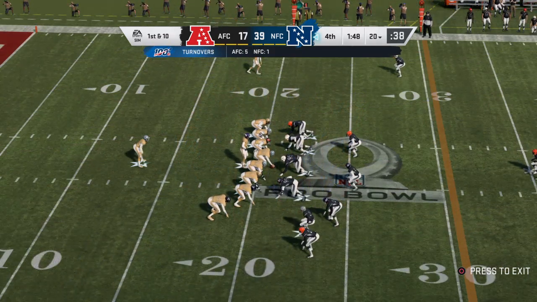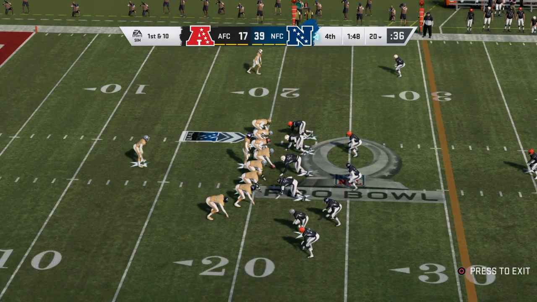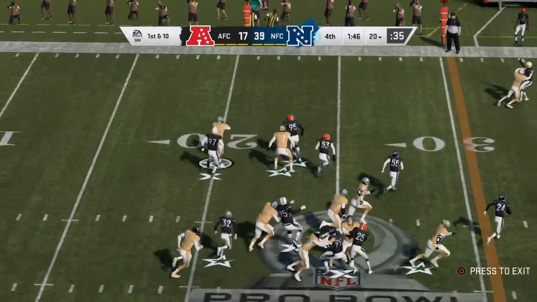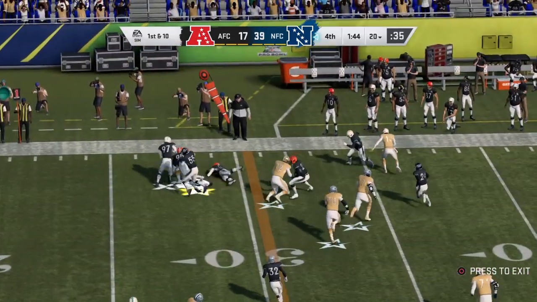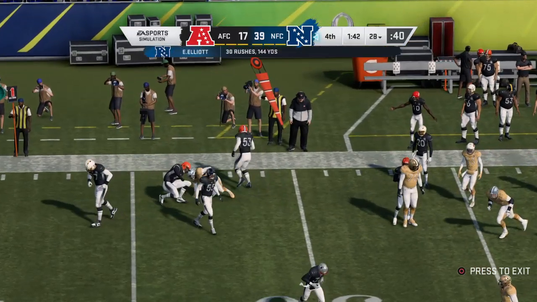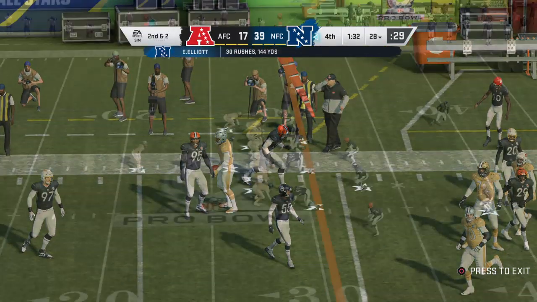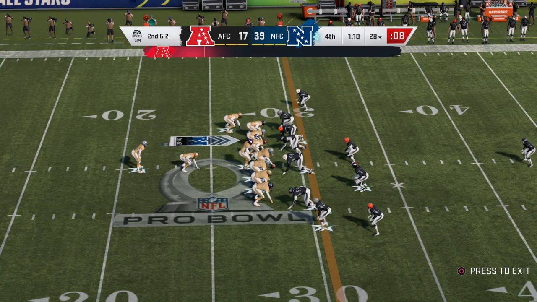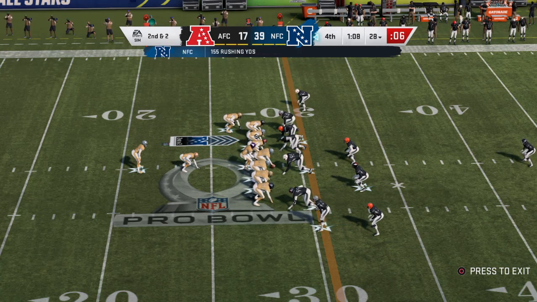Ready to begin their next drive here, the NFC offense, and a few kneel downs should just about do it. Now, defensively, they do have all 3 timeouts, but very little reason to use them at this point. And they'll get 8 out of this before being stopped at the 28. A good run there on first down, and it'll leave them with a 2nd and 2.